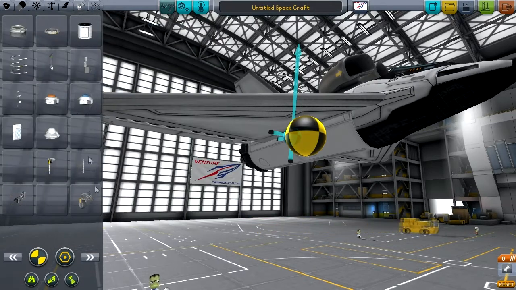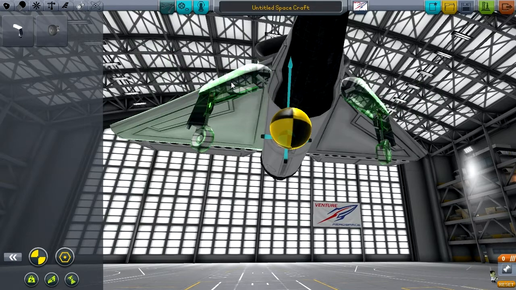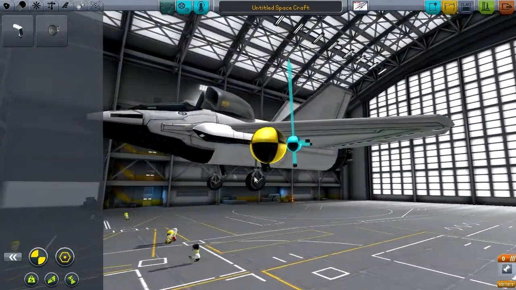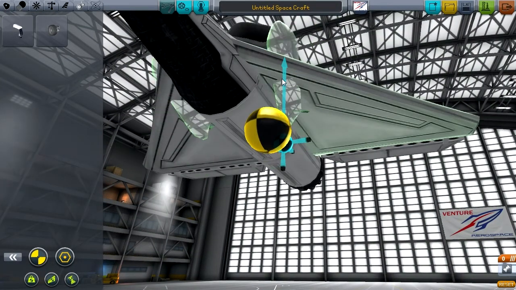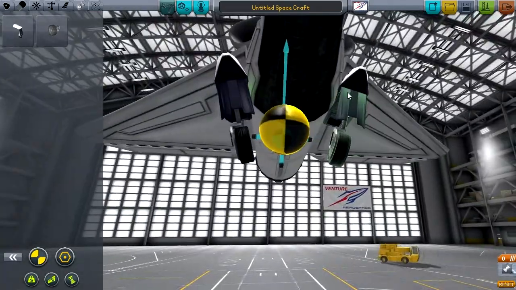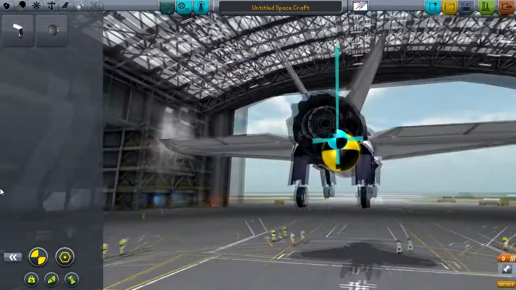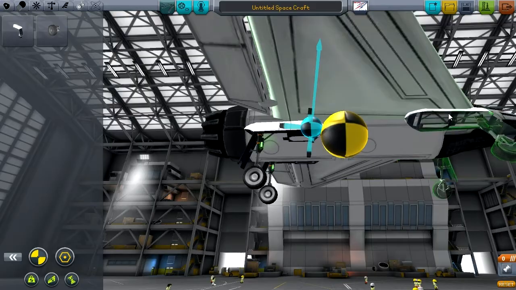So you're going to want landing gear, and why is half this stuff invisible for me? I'm going to put this here. I think that's hopefully maybe going to work, perhaps. It should work, in theory.